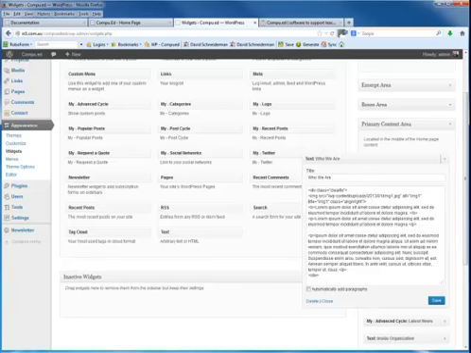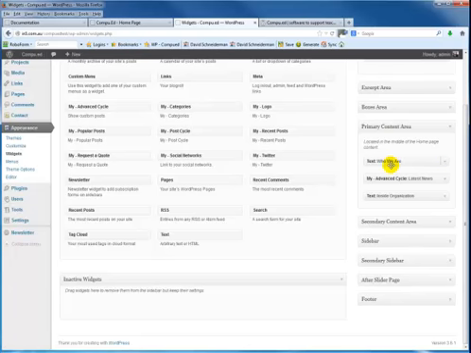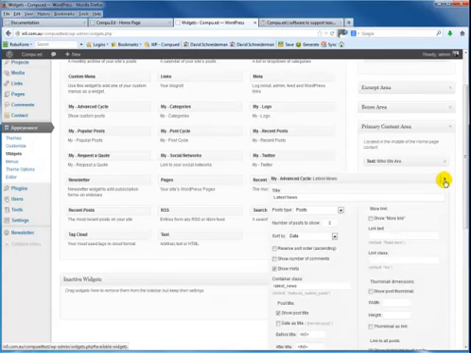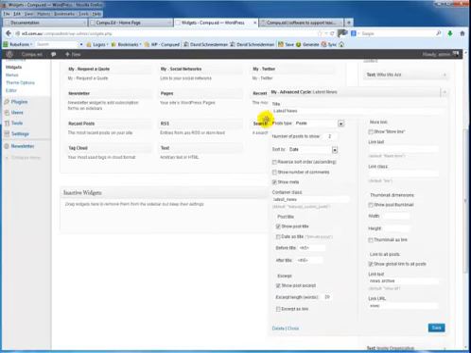So this will go up to this here. Who we are, up to there, is this widget over here inside of primary content. Then underneath it, my advanced cycle. Okay, so this over here, they've linked this latest news.